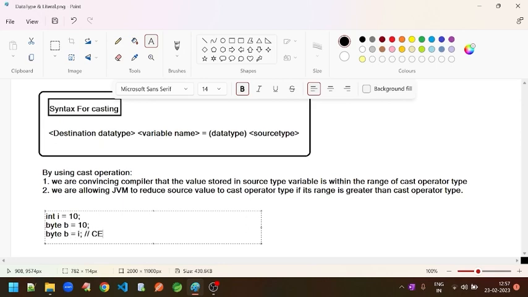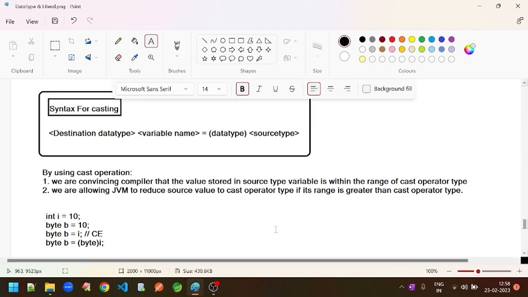The compiler will throw an error, saying we cannot assign it because the range of i is bigger, so how can you assign it to a smaller one? The compiler cannot see the value. But we know internally that it can be assigned, so we cast it: byte b equals byte of i, and that value is assigned. This is the compiler part.